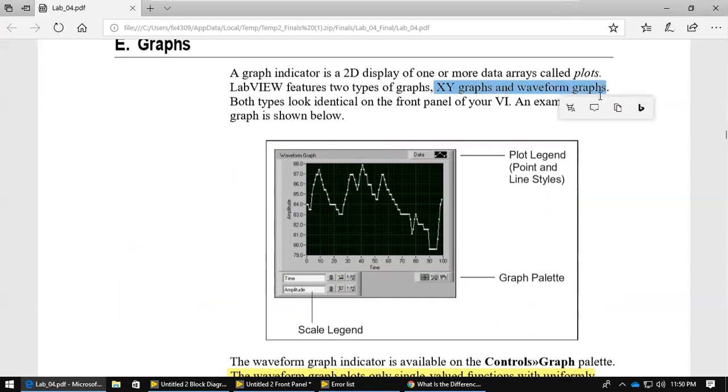In waveform graphs, you just have an array of Y values, which are plotted with the default time values or X values. But in the case of the XY graph, you specifically have certain X values which are plotted against the Y values. And so you have to generate two different arrays.